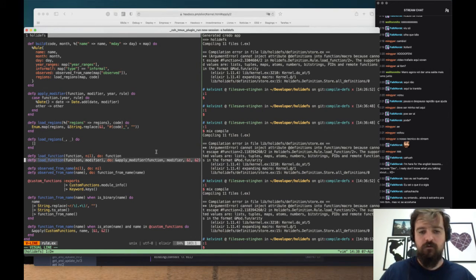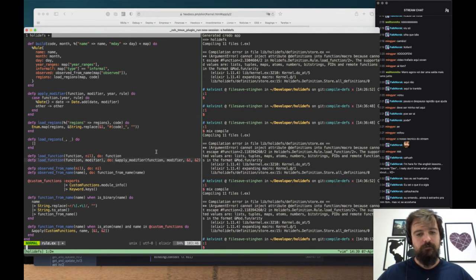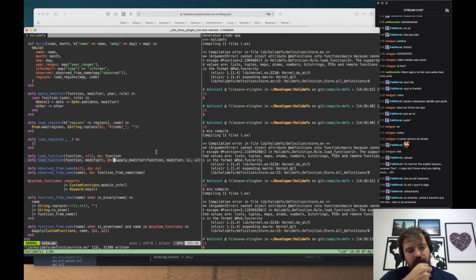This line should actually return something like the module, rule, apply modifier, and I don't know. I don't really know how I'm going to do that. What I'm doing is trying to load a function at compile time, an anonymous function, and set that anonymous function to one of the rules inside of the definitions.